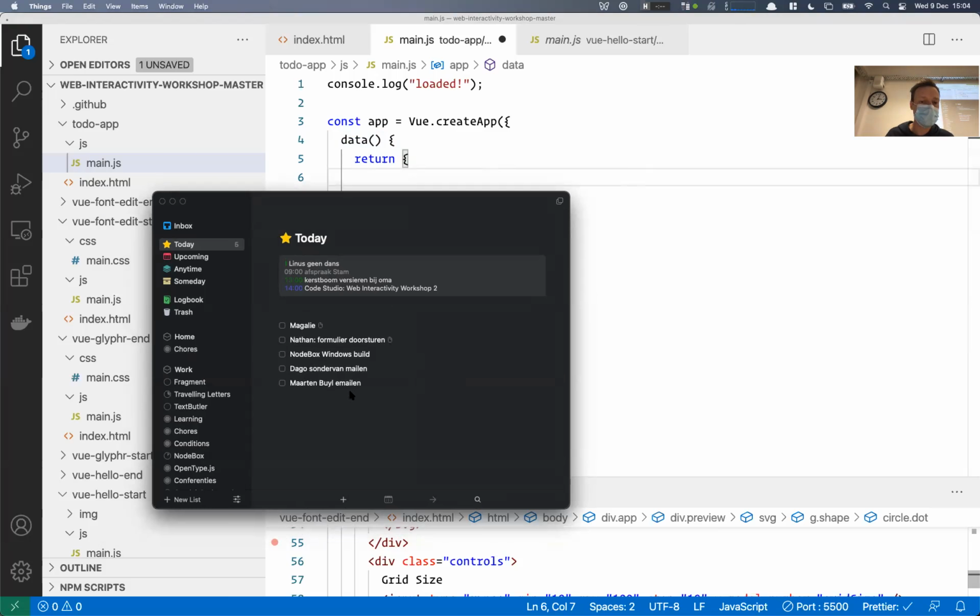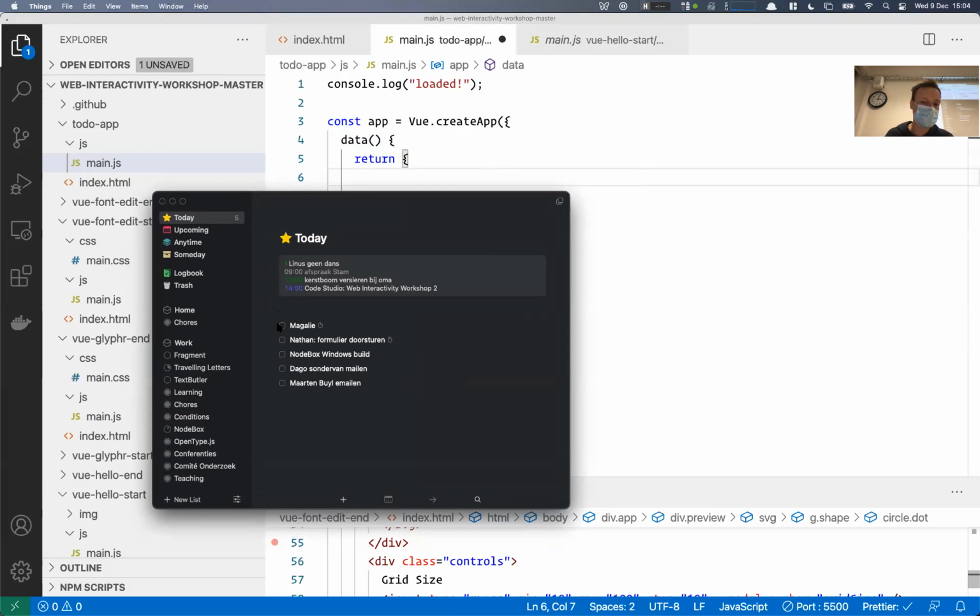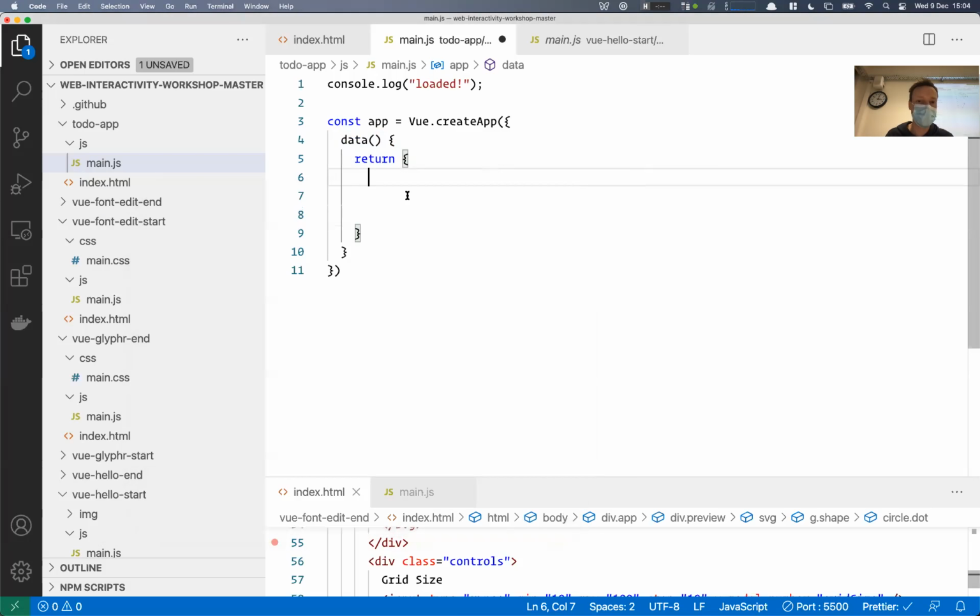The list of things I have to do. There's more features in this one, but this one is basically this list of items. So I have to give that a name. How am I going to call this? Finish? Yeah, the things I have to finish. Or items, or lists.